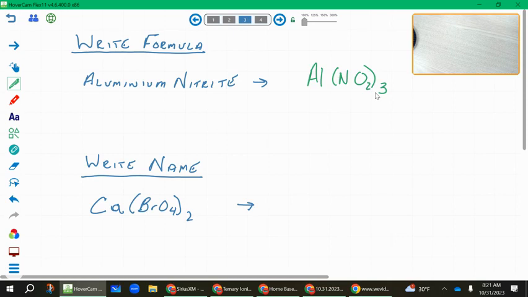Nitrate is NO3. However, we found over time that all of the polyatomics can lose an oxygen. The only thing that changes is the amount of oxygen in them. The charge does not change. The formula stays the same except it has one less oxygen in it. So they decided to call those ITE endings. ITE endings means that compared to the ATE ending, you have one less oxygen. So, sulfite is SO3. Why? Because sulfate is SO4. But the charge doesn't change.